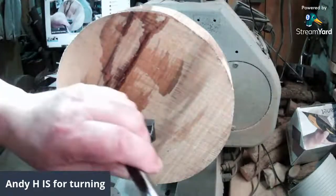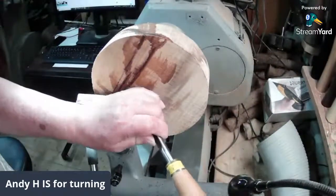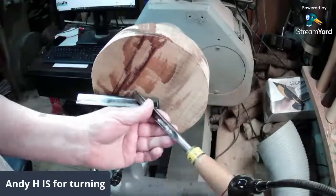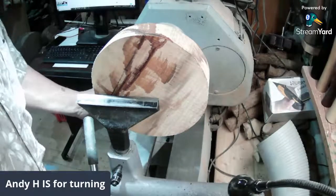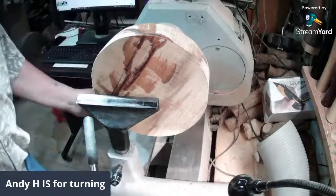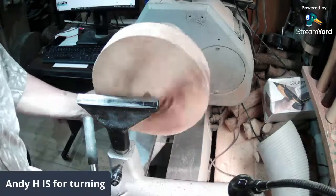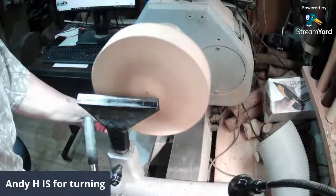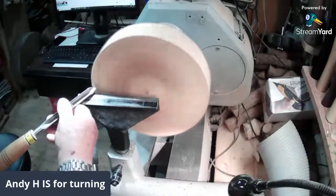Am I going to get in the way there a bit? Let's come up a bit. That might help. Yeah, it might. Let's try it. I haven't turned my lathe on again. I keep doing that. Right, here we go.